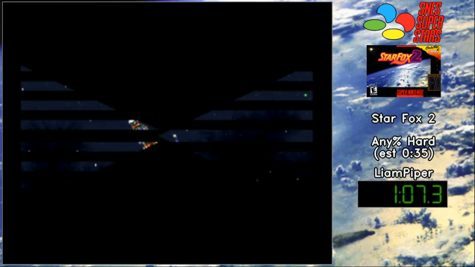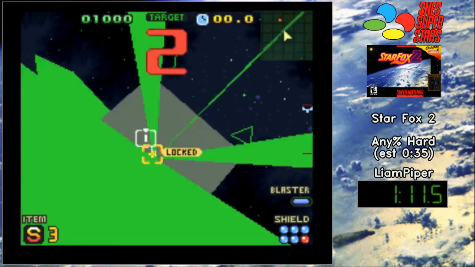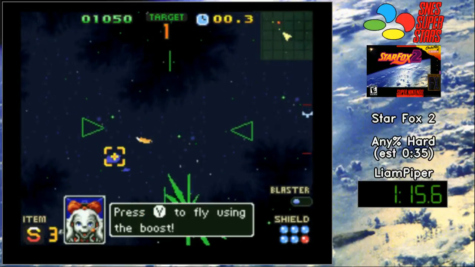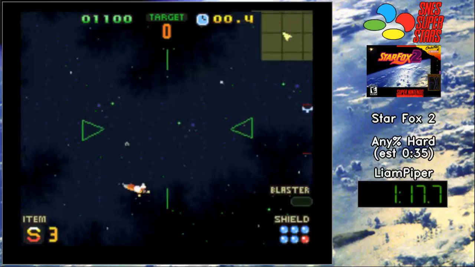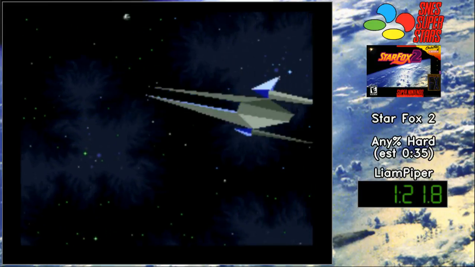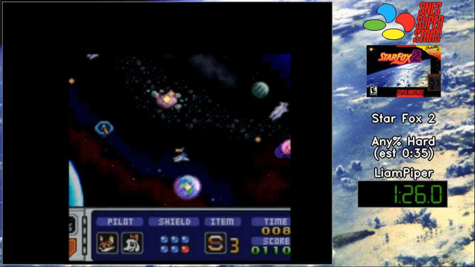Now, in any percent normal, as you'll see later, I don't do any of these space battles. But in this category, because of the amount of damage Corneria will take, I need to be aware of the damage Corneria is taking, because if it hits 100%, then it's game over, of course.